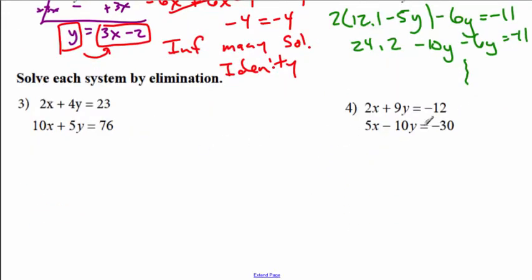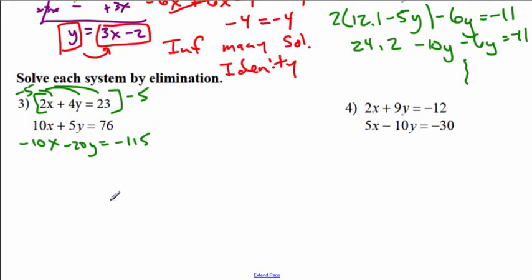Elimination. Elimination is where you want to look at each variable here and get them to cancel somehow. Now, in both examples, I can't get these to cancel without some multiplying. What I'm going to do in the first example is multiply the top equation by negative 5. Now you're going to ask, why negative 5? You've got to multiply everything. Negative 5 will make the x's cancel. It'll give me a negative 10x, which I need to cancel. And then for the rest of it, you just have to make sure you multiply everything through. Sometimes students forget. Okay, negative 5 times 23. 5 times 20 is 100, plus another 15, so we get negative 115.